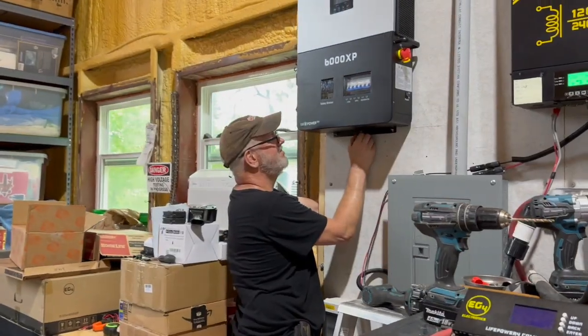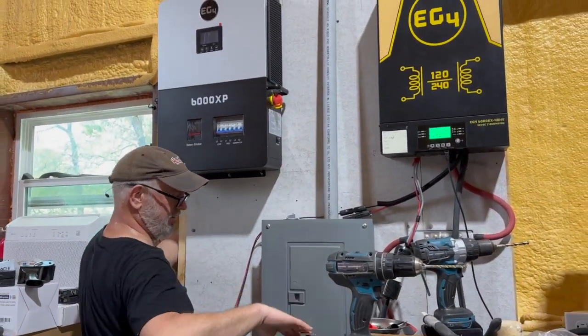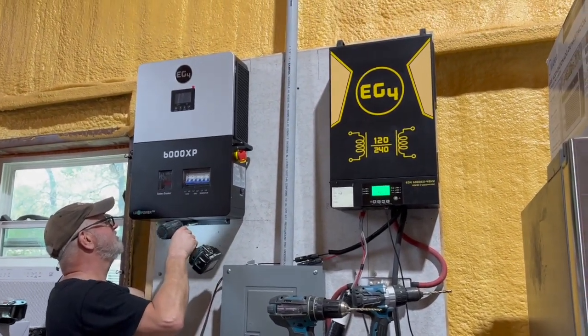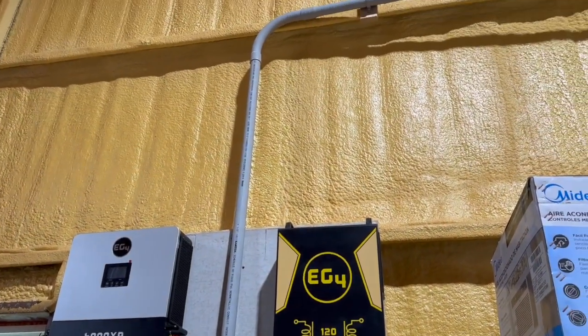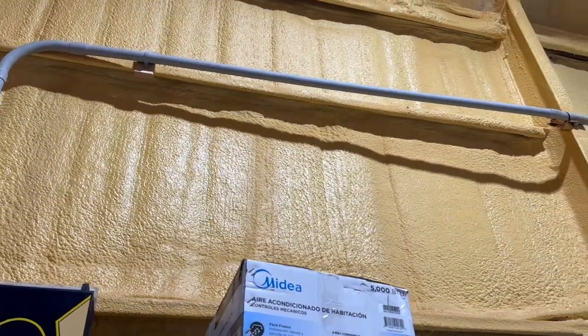These are the kinds of setbacks you're going to run into with DIY solar — whether it's your electrical wiring, getting that right, or if your house wiring is not perfect. These things are just going to happen; they're going to be setbacks. Learning to work through those and planning for those is a big part of DIY solar. Our site work has been a little bit more extensive than we planned for originally, and it set us back on our Integra rack installation, but we're going to get through it.